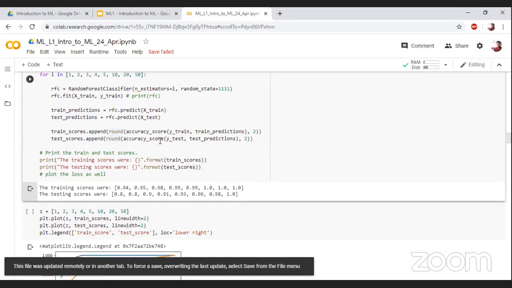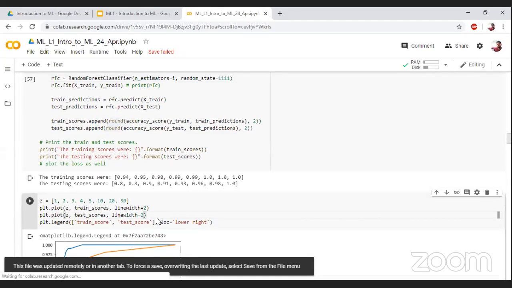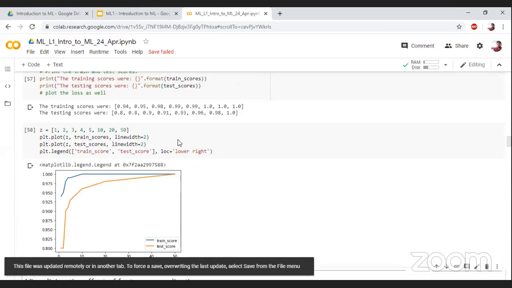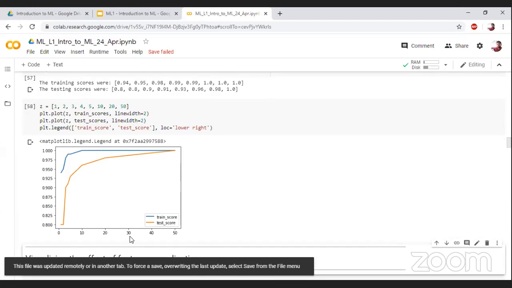While plotting the graph, you will get a better visualization. As we increase the number of estimators, our model is getting better, because the test score is increasing. I mean, train is constant, but test score is increasing. So we have reached the optimized value here.